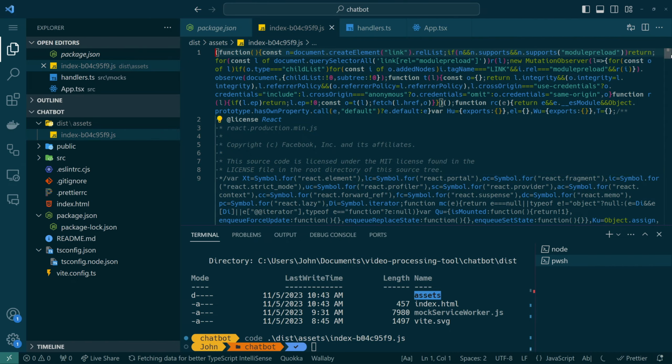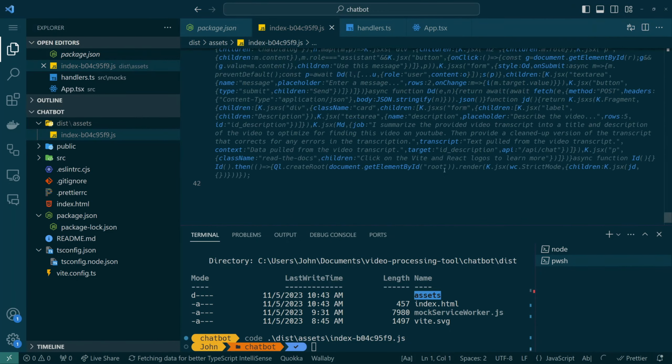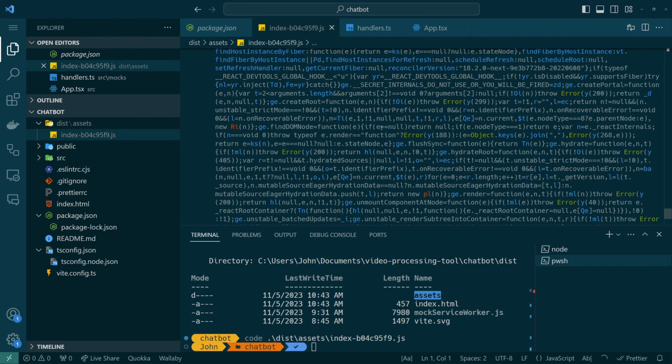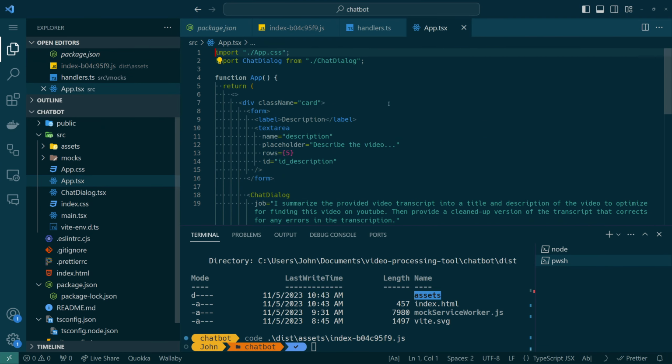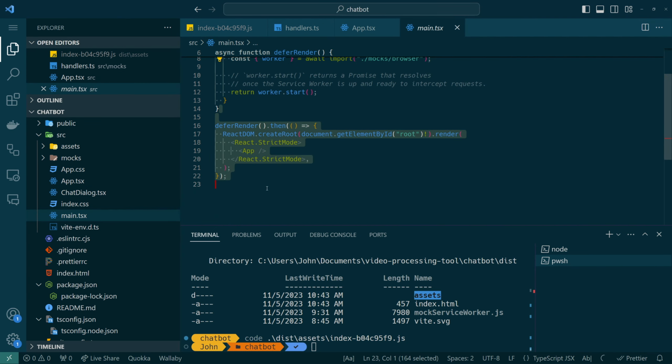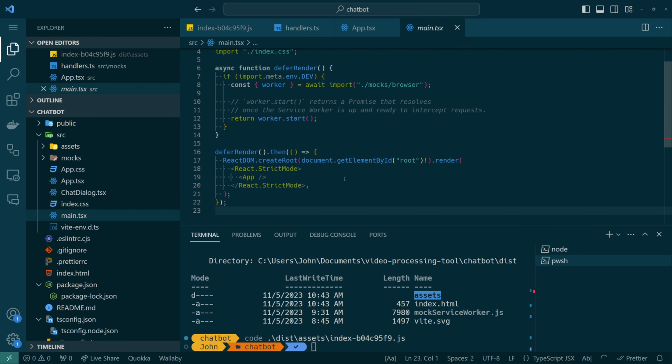Right, so we have React, and some of our code. Is the code that's present in main.tsx also here? The createRoot.